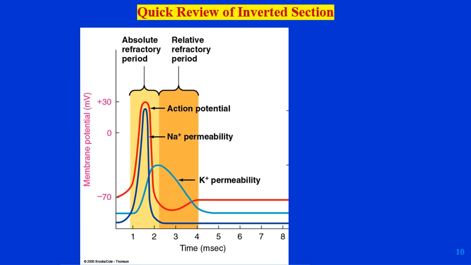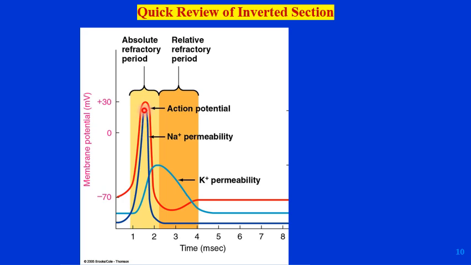All right. So here is a graph showing the permeability of the ions, together with the membrane potential. Here we look at this blue line that says sodium permeability. You see that the permeability of sodium is going to sharply increase once you reach that threshold. The red one is for the threshold. If you reach threshold, your permeability shoots up.